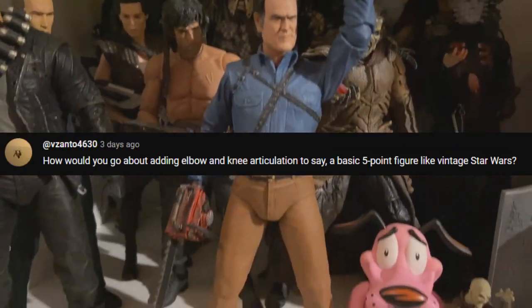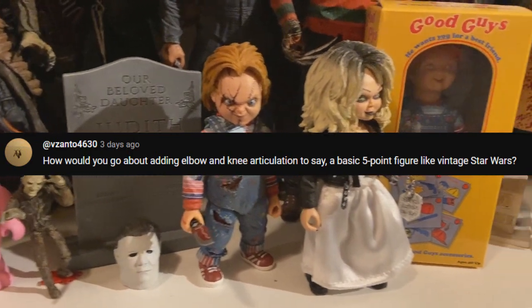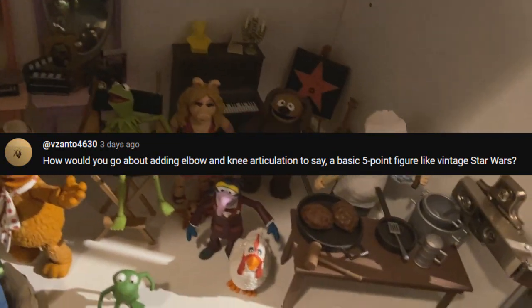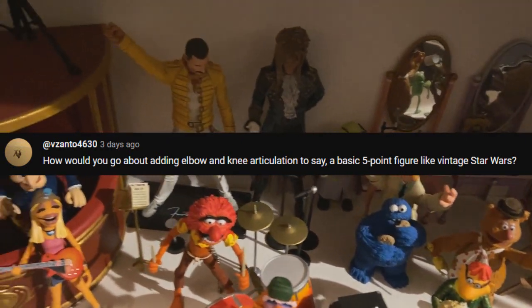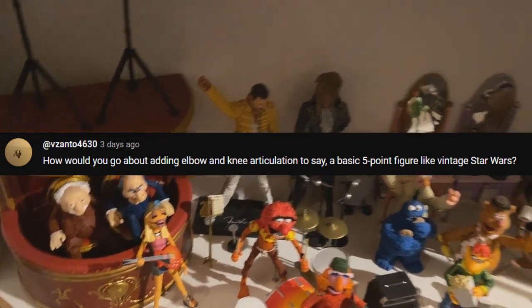So I would go the Figma figure arts way and separate the elbows in the middle, then hollow out a crevice, then drill a hole into each bit and insert a Gundam ball joint. Then you repeat the same thing with the legs, but you make sure to cut a bit lower so the knee can still cover up in a neutral position. As for the shoulders, you insert it into the body, then you cut off the top bit of the arm and drill down.